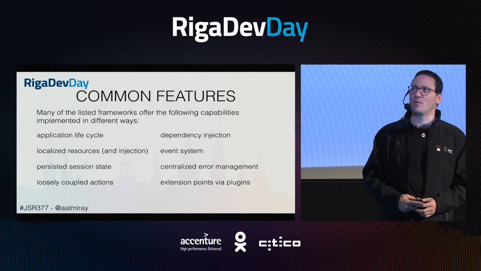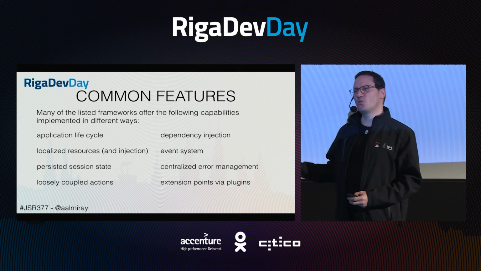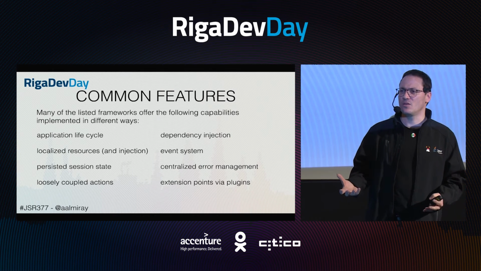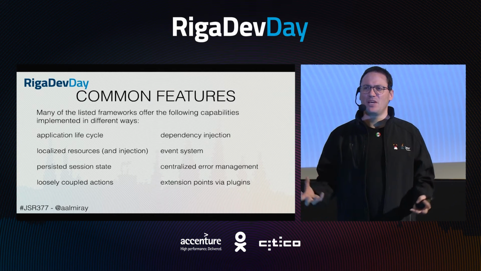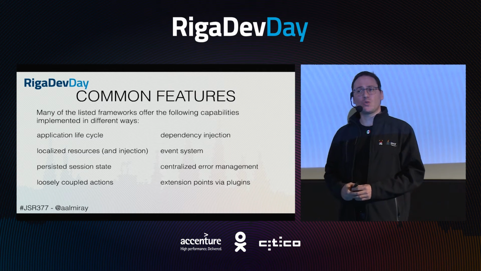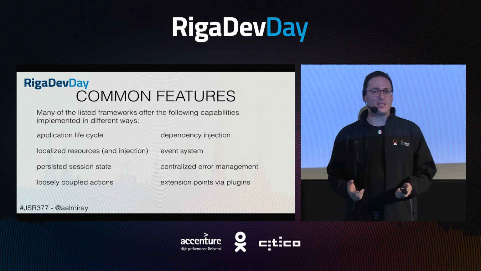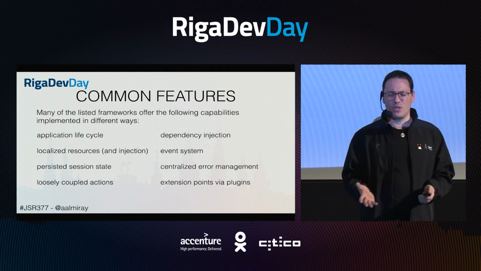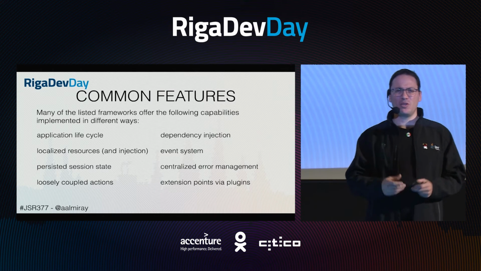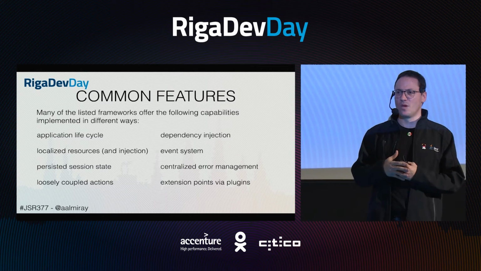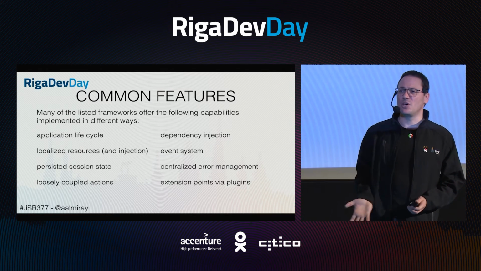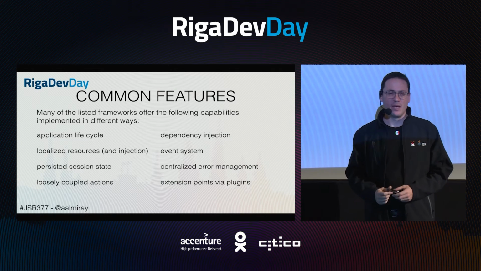Typically, this is a pre-destroy. But in the case of an application, you need a little bit more than that. It's not just the beans or the instances that do their proper lifecycle, but the application itself has to go through certain phases. Localized resources and injection. Building an application with dependency injection today, 2016, doesn't seem like a good idea, especially when you're going to a mid-range application. We don't need to reinvent the wheel. We can simply consume existing JSRs, such as 330.